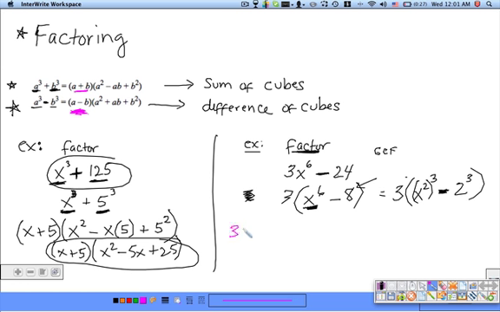Let's put it in. 3 always goes out front here. Oh my goodness, this is gonna make me angry. Let's go back. Oh my goodness. I might throw my computer out the window. Okay, try it again. There we go.